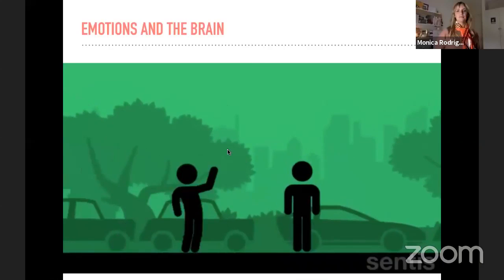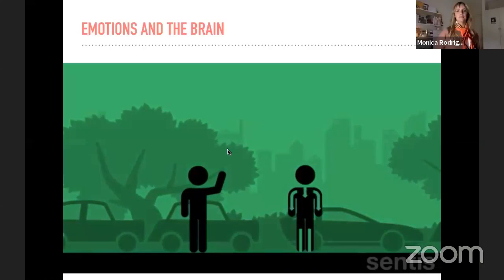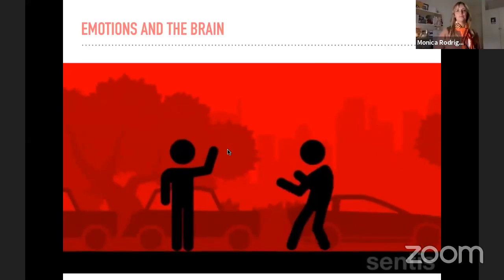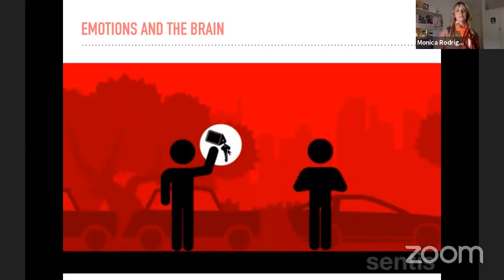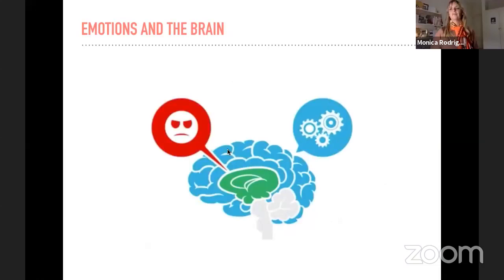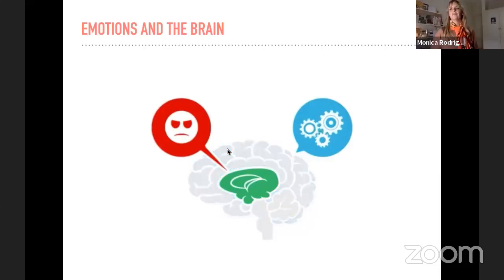When our brain detects a potential threat, our brain releases the stress hormones, adrenaline and cortisol, which prepare us for a fight or flight response. When we detect or experience something rewarding, such as someone doing something nice for you, our brain releases dopamine, oxytocin, or serotonin. These are the chemicals that make us feel good and motivate us to continue on the task or behavior. In these instances, the feeling region of the brain kicks in before the thinking part. Sometimes the reactions of the feeling brain are so strong that it dominates our behaviors and we're unable to think rationally in the moment. Our emotions hijack our brain.